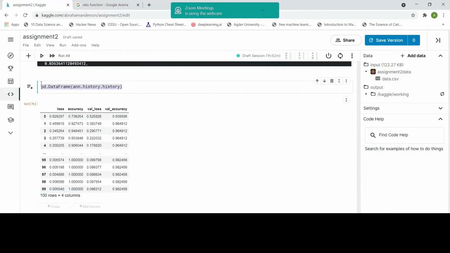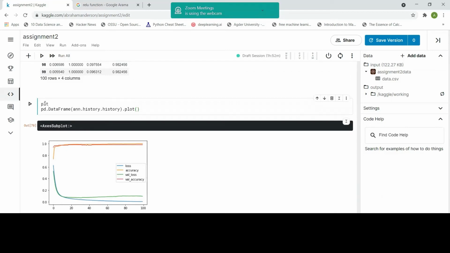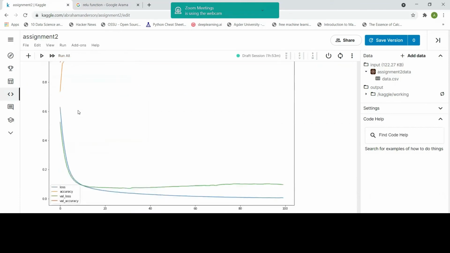I'm just creating a plot, a good visualization. I just copied the same function and pasted it here. I will just apply plot. This is a good visualization library inside pandas. Do you see the results? Let's get a bigger version of it. plt.figure, let's say the size is equal to 19 and 10. It's better, I think. All right. Do you see the results?